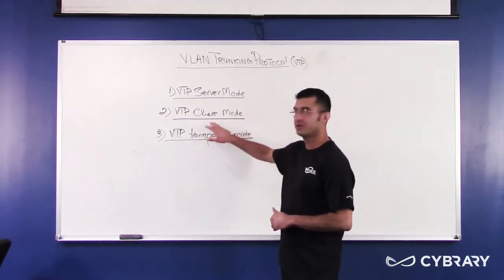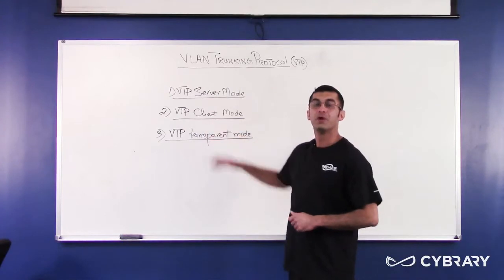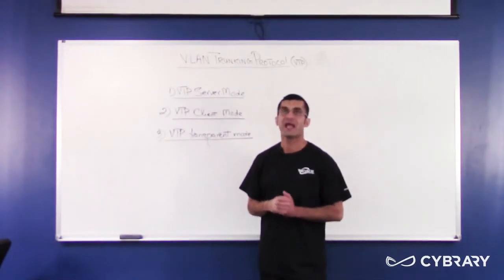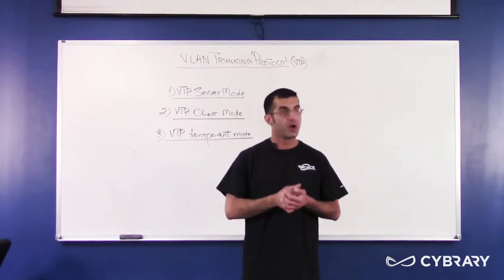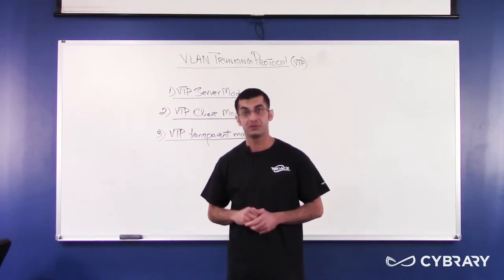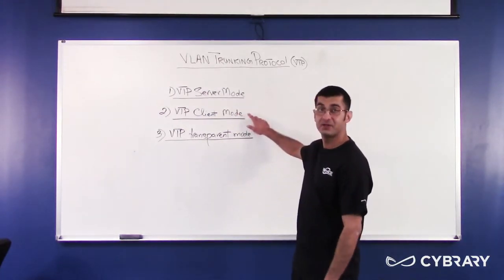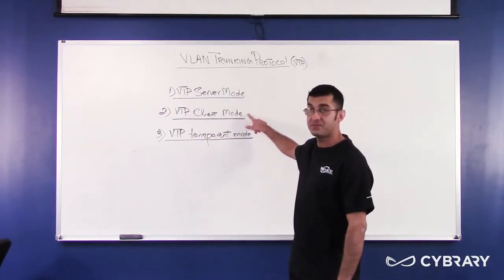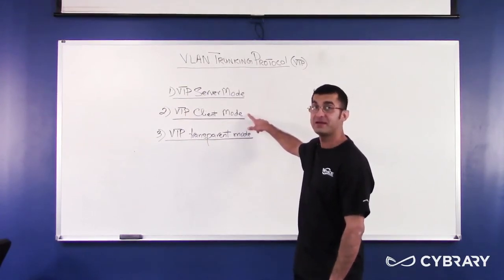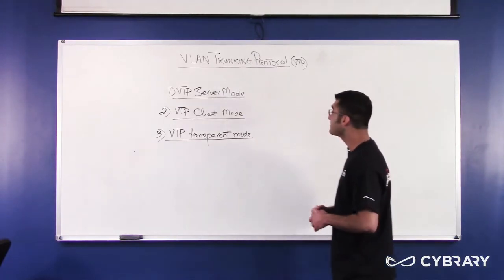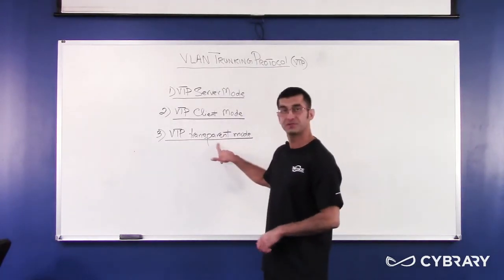The client switch, it's pretty easy to get, will listen to these modifications sent out by the VTP server switch and act accordingly. So if the VTP server switch adds VLANs 10 through 50, the client switches will also add VLANs 10 through 50. The VTP client switch, however, is not allowed to modify its VLAN.dat file. So if I am on a client switch and I try to create a VLAN, change a VLAN's name, change a VLAN's MTU, or delete a VLAN, it will tell me that it's not allowed. The last mode for VTP is your VTP transparent mode switch.